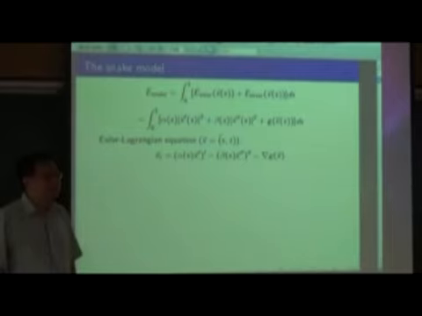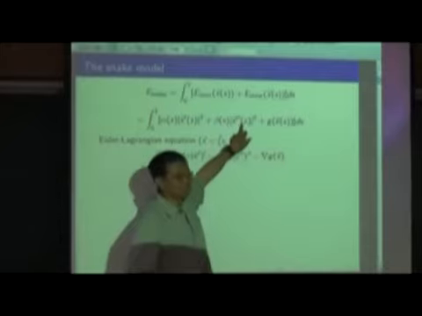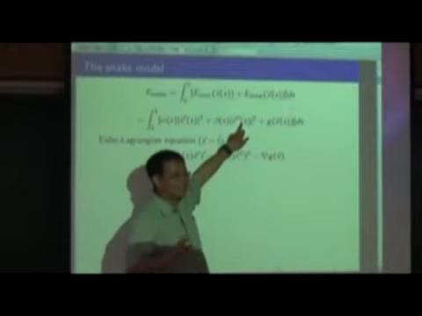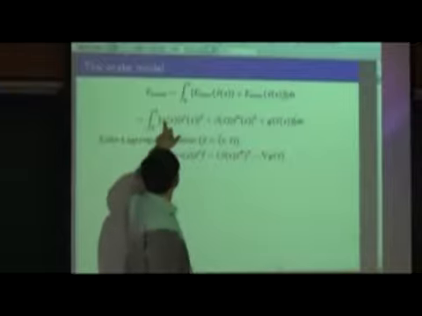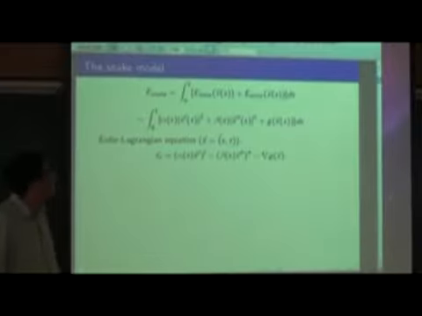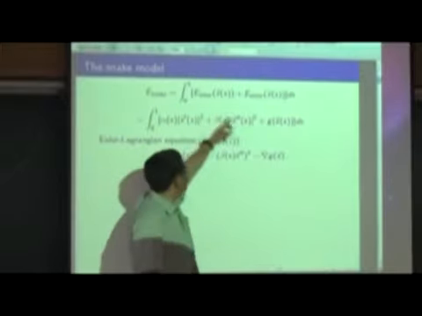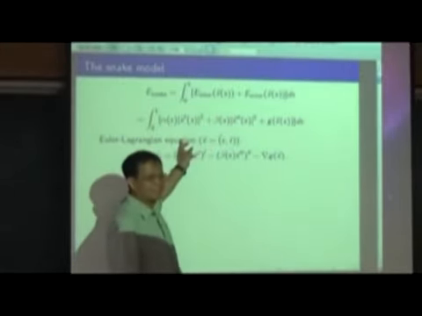If s is the length, what's the length of this vector? It will be 1. If s is the length, x derivative is a unit tangent vector. So this becomes 1. And this is essentially the curvature, right? If s is the length. So if this is equal to A, this is equal to B, this is nothing else but the elasticity energy of the curve. So this is the length, this is the curvature. So this is exactly the elasticity of the curve.